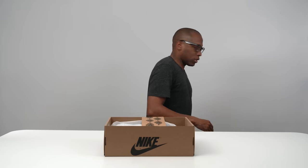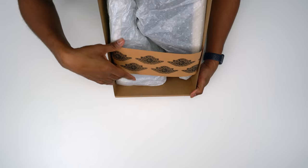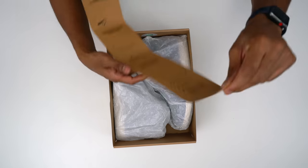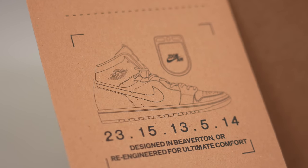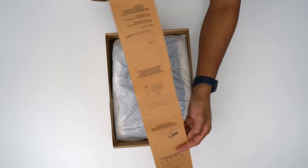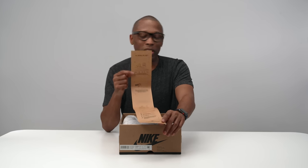As you see, the packaging for this one is next to none — super, super nice. So it comes, instead of the regular tissue paper, it has tissue paper wrapped around the shoes. It has like this OG Jordan Wings logo band that goes around it. Like it's really nicely done. And even more than that, they give you details about the shoe on the back of the band. So you have everything. It's the Air Zoom Comfort designed in Beaverton. It talks about how the collar is made, how the foam is made, how the midsole and outsole is made, the sock liner. It's really interesting. So if you're into shoes and the tech behind shoes, this right here will give you all the details you really need to know about this shoe before you even put your foot inside of these.